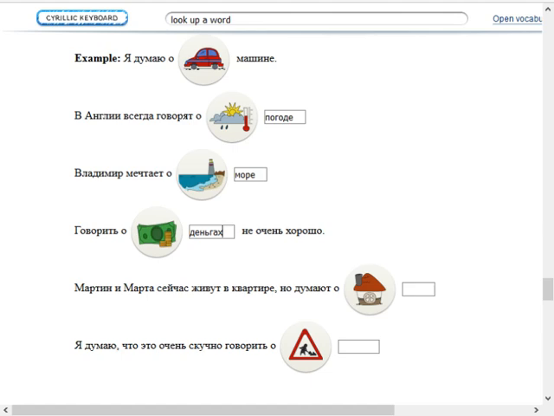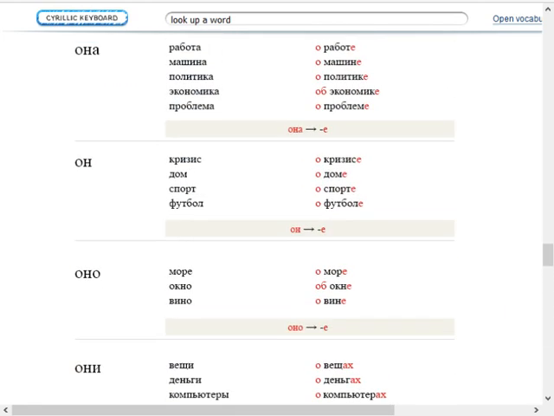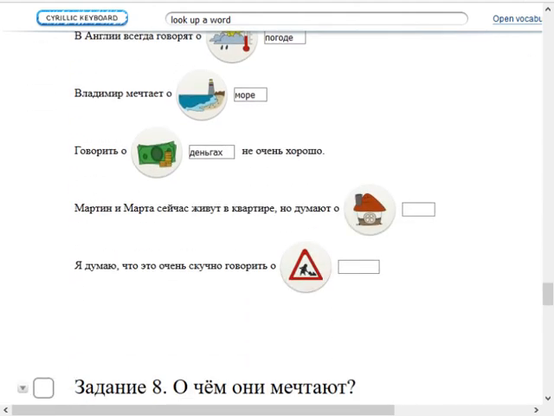So Martin and Marta now live in an apartment, but think about a house. So if you think about a house, you can see here under дом, о доме. They think о доме, about a house.